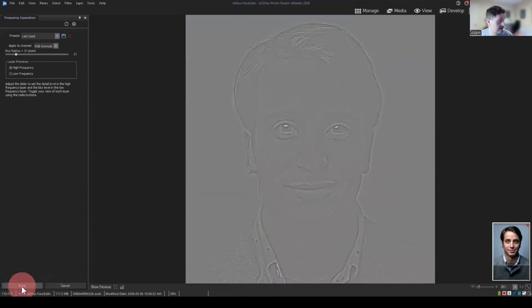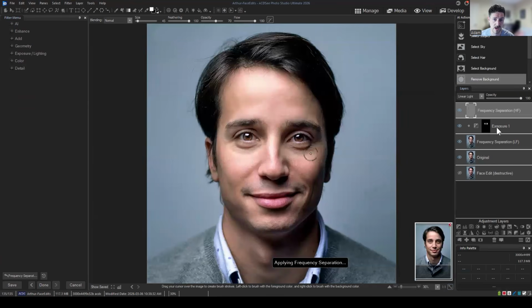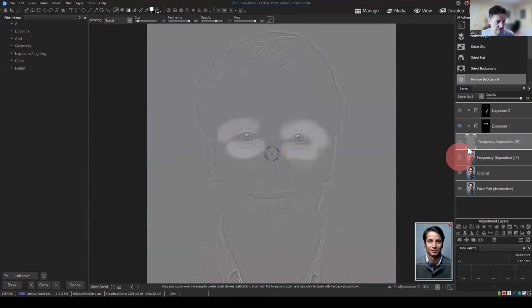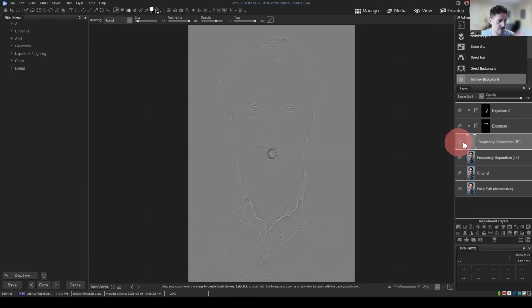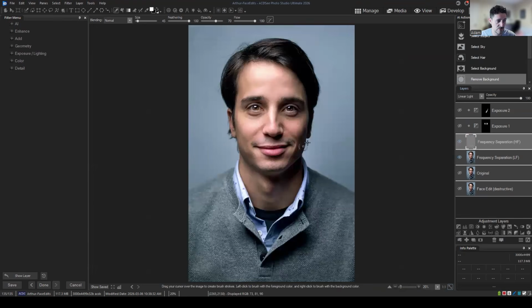And when I click on done, note that this is a destructive adjustment, which is why I made a duplication of my original layer. You can see that, let's just turn that off for now, you can see that I have a version of both of these layers, one that has the hue but also a degree of blurred aspect to this image, and then one that is this kind of textural layer that doesn't have that hue associated with it. When both of these layers are turned on, they're going to appear like my base or original layer. So they're going to look very similar to my original layer that I have here.